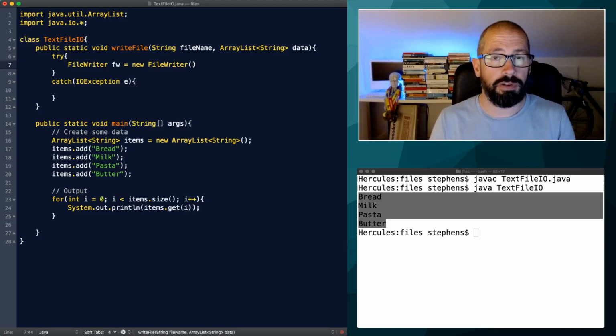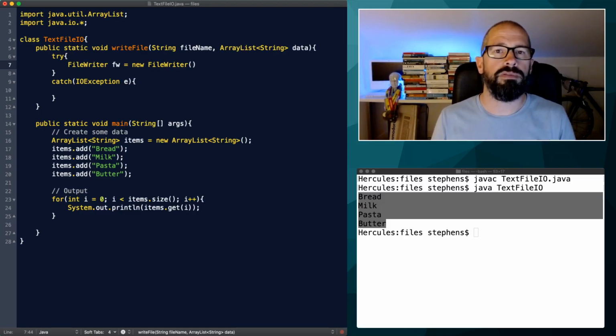The constructor for that FileWriter object has a number of different versions. One of them takes a string that represents the file name that we want to create. There's another one that takes an actual file object. There's another class that's part of that Java IO package called File, and that represents an actual file on the hard disk. So we could create one of those and pass it over to the FileWriter object.